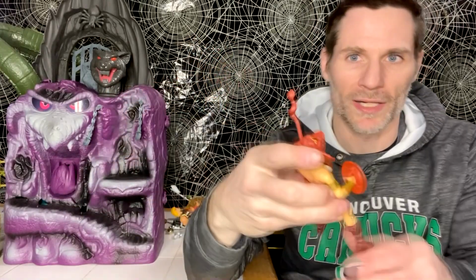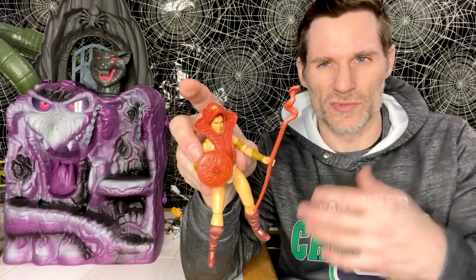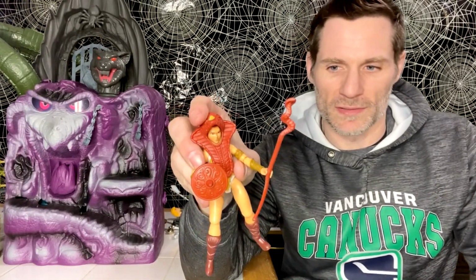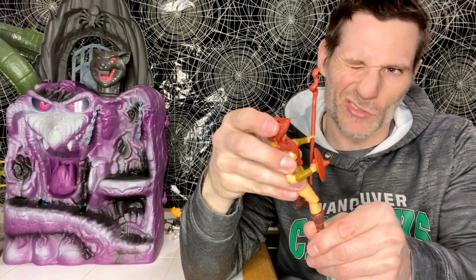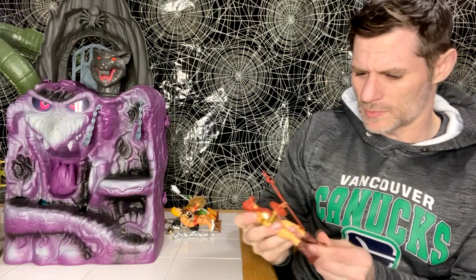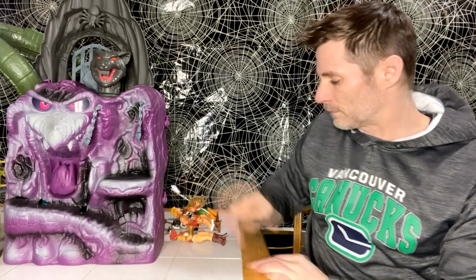And so you get kind of like 2 figures in one. But when the Filmation series came out, we had the Sorceress, so there was no real need for the headdress and all that, so just Teela. But I have different Teelas and the warrior, and I have the green goddess, as they call it. But I'll go into that in a different video, actually. So I did pick up this just for a display piece, displaying Teela in a different way. And really, those were my pickups this last 6 weeks.